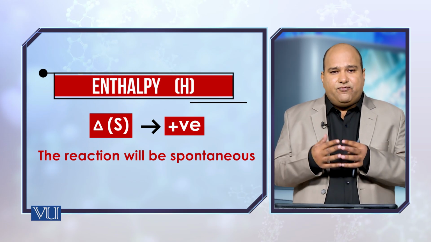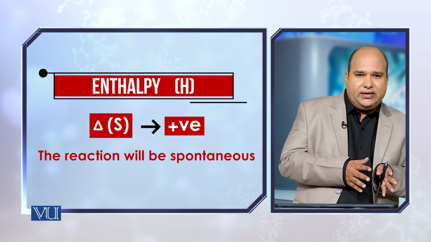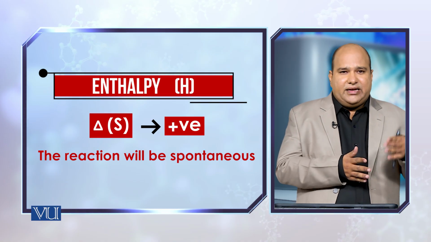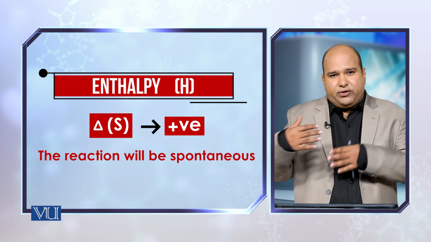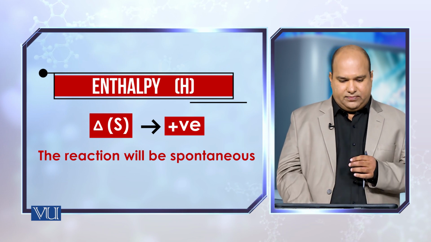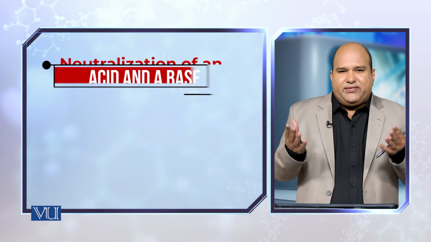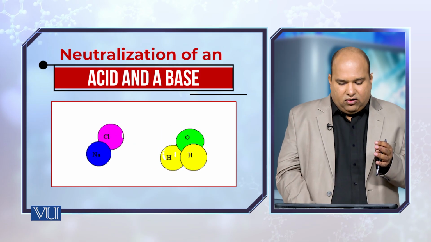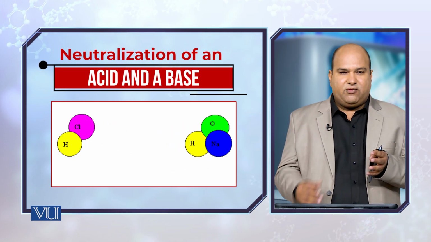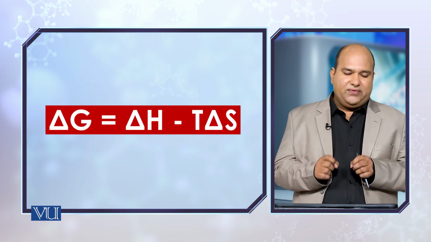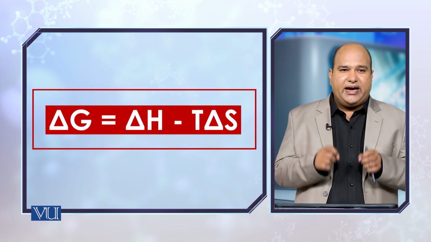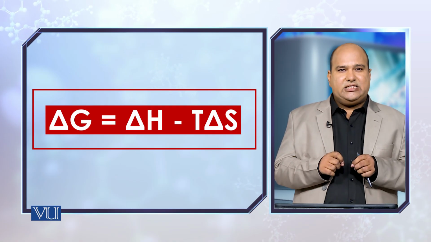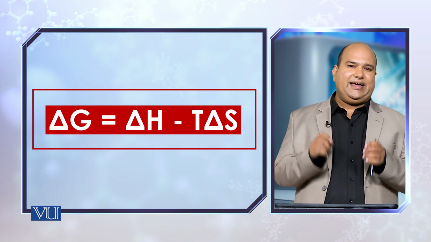So, the value of delta G depends upon both entropy and enthalpy. Neither one of these alone can determine whether or not a reaction will be spontaneous. You have to take into account both entropy and enthalpy. So, whatever chemical reaction, for example, as simple as the formation of sodium chloride, or as complex as those occurring in our body, this equation is universal in our understanding of the dynamics of energy changes: delta G is equal to delta H minus T delta S.